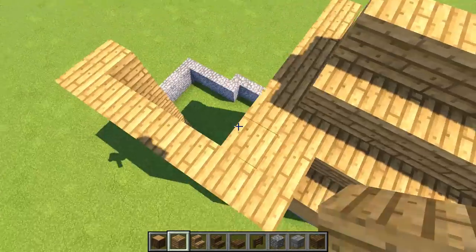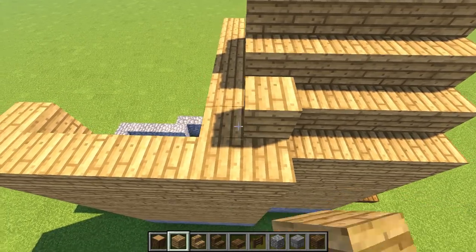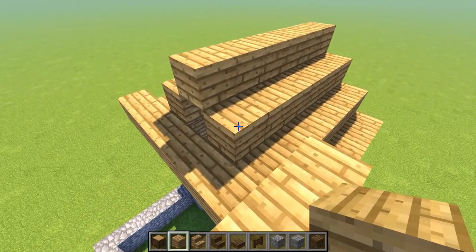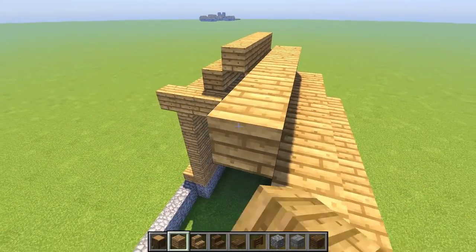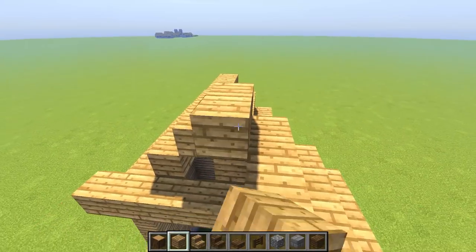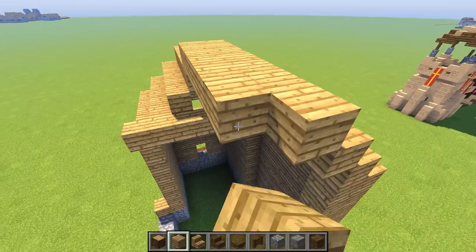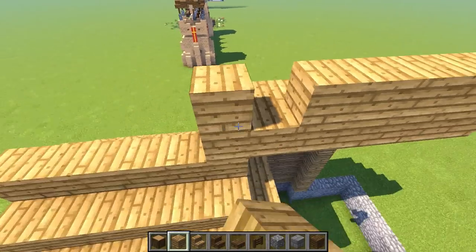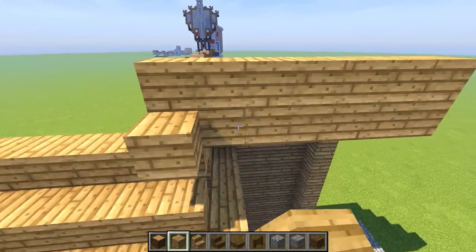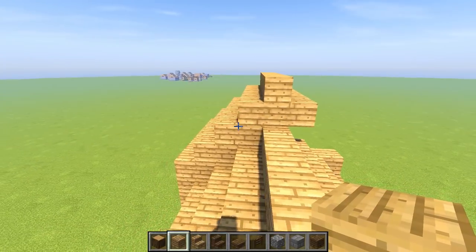I'm going to take this side on a little journey. Watch this. We're going to go from here, up like that. We're going to go up again right here, and then up again right here, and then up again right here, like that. Perfect. So it's like a little roof on roofception here.